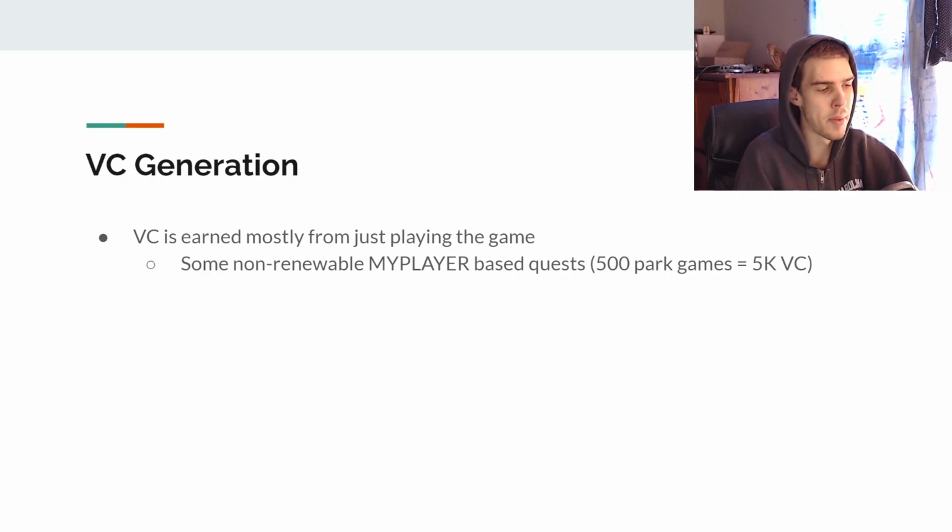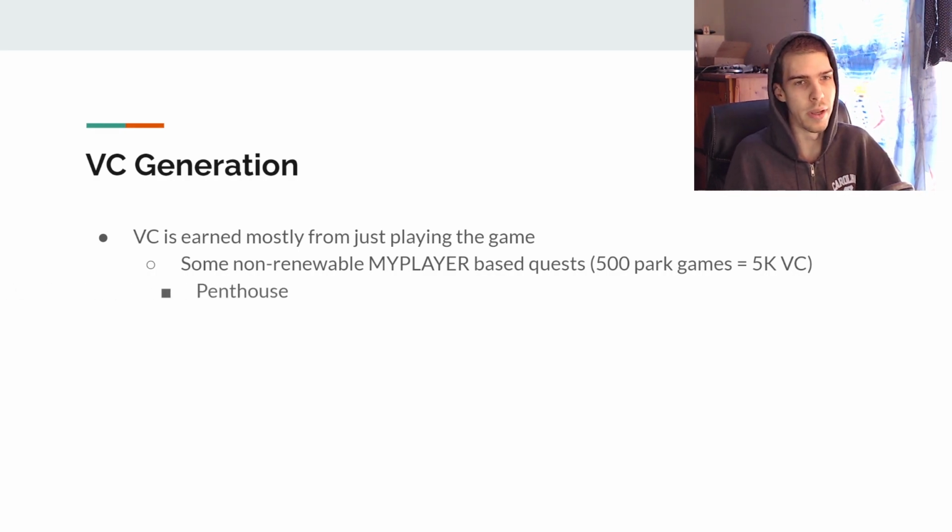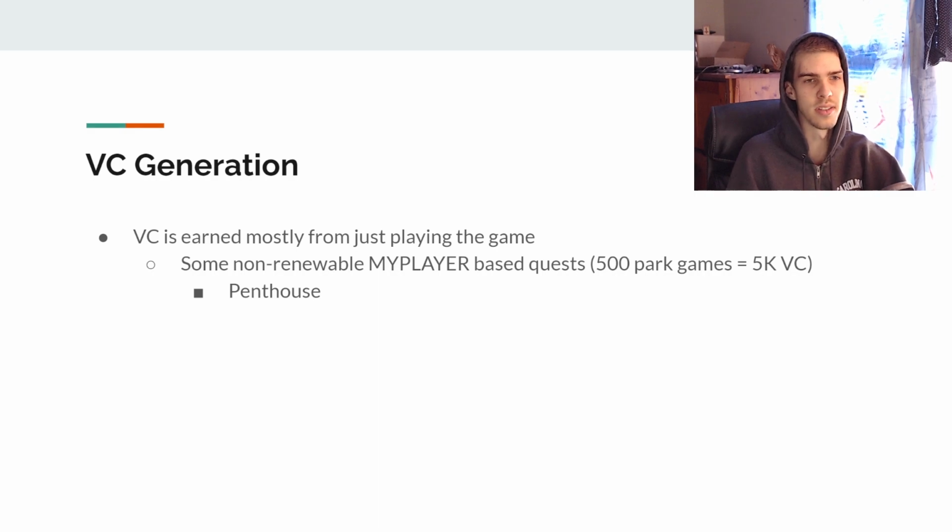And builds could keep the game alive, but 2K charges so much for builds that it's not even mentally possible to make one by just grinding the game. Like I said, the penthouse and stuff like that.